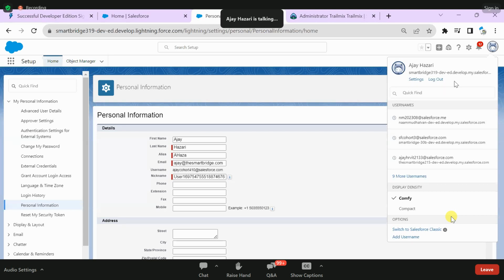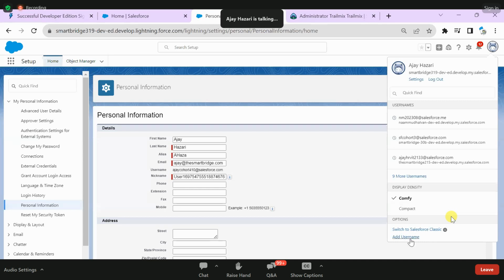If you want to log out from this profile, or from this Salesforce platform, you can click on log out over here. Okay, and here these are the usernames. Like in our Amazon shopping accounts, we have an option called switch account. In a similar way here you can see add username.